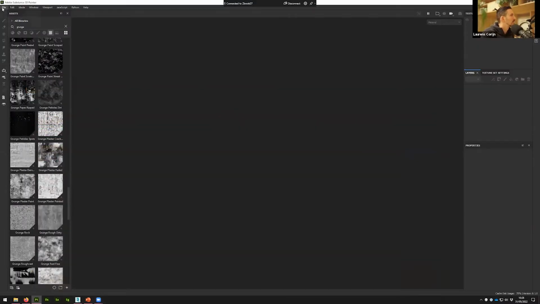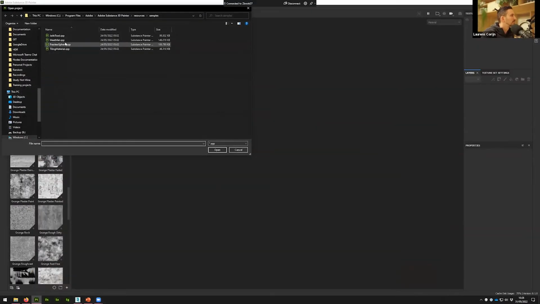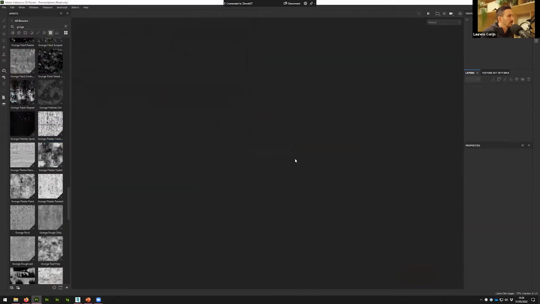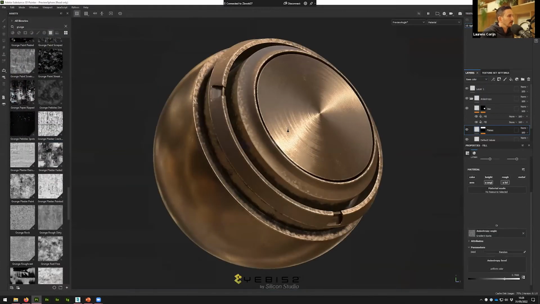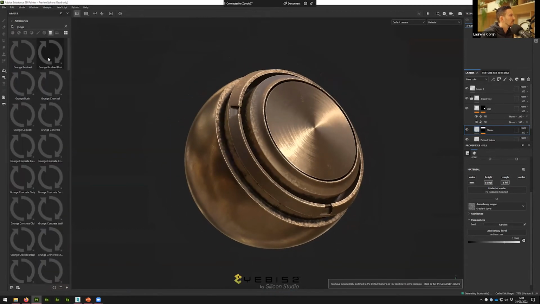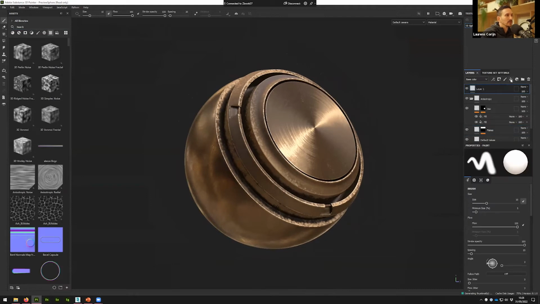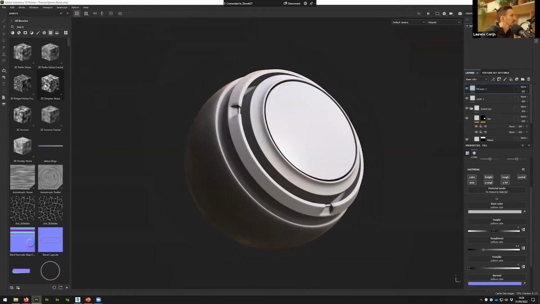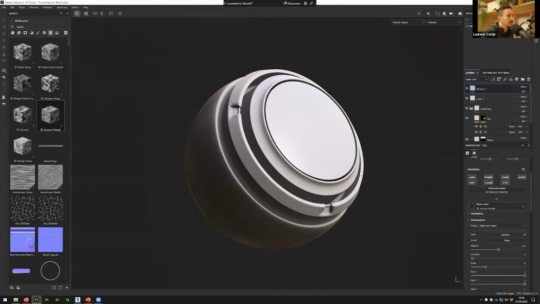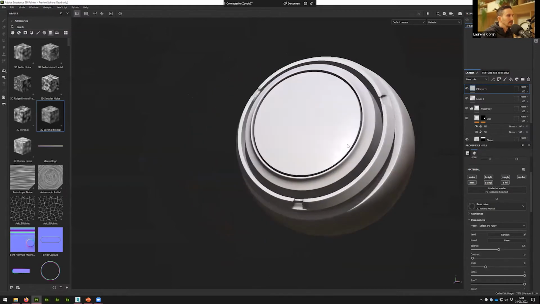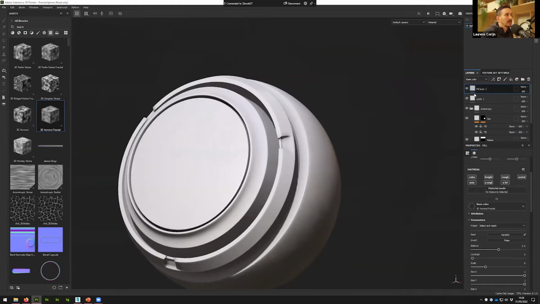So let me open up a sample file. Let's take the preview sphere. All right, so those 3D noises that we had, again, I can show you what those do. Let's do a fill here. It's the same ones. If I take, for example, this 3D noise and drop it in the base color, it's still generating.